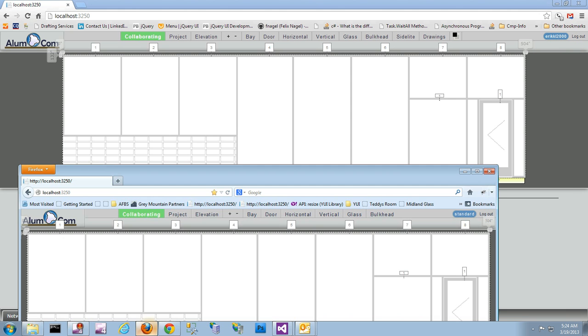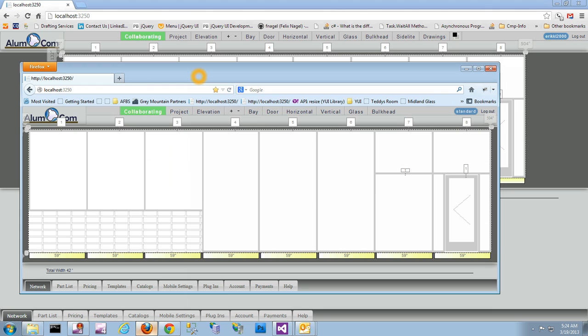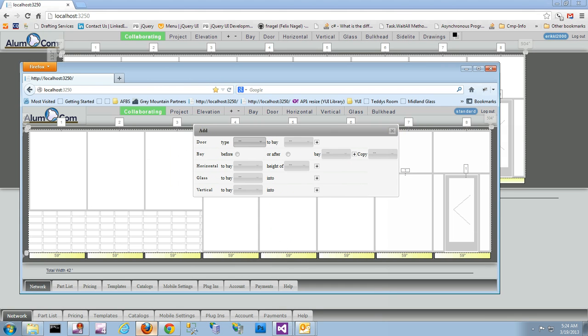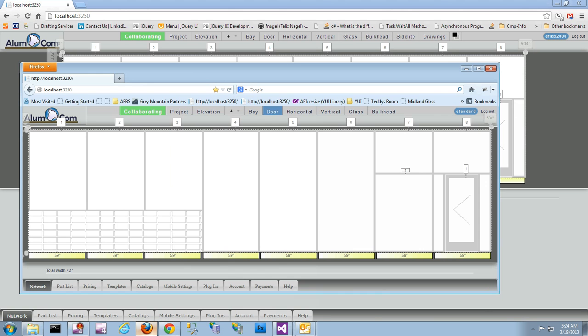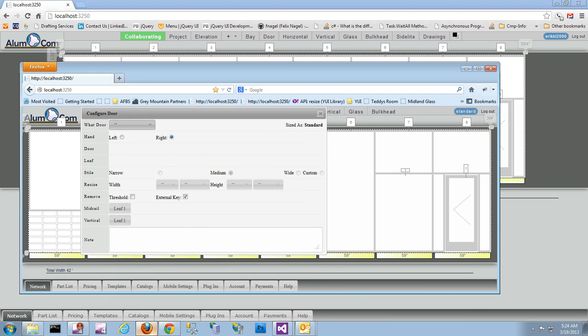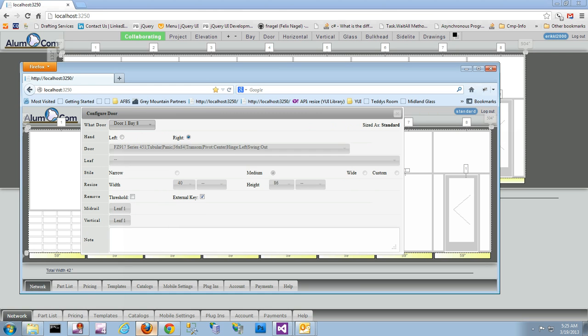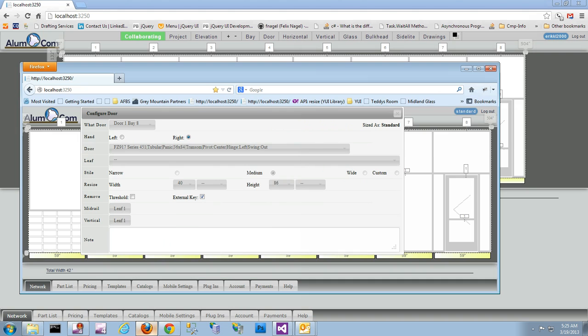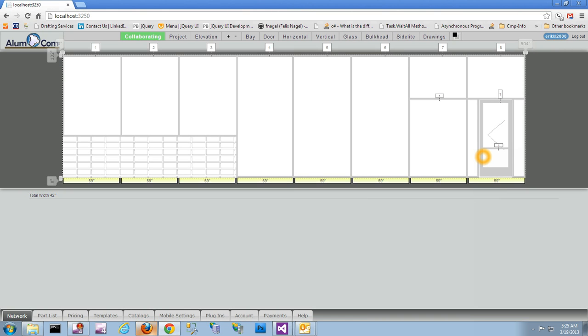So let's see here. Let's go ahead and add a vertical. Just get crazy with it. Well, let's add a mid rail. In Eric's here, the door, since he's the door guy, he's the one who's working on the door. We'll add this mid rail, just add it up at about 36 inches. See how that looks over here on Mr. Construction's. Yep, that looks about right. You did get it on there.